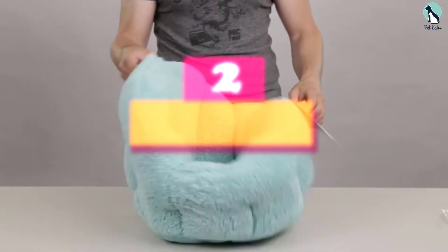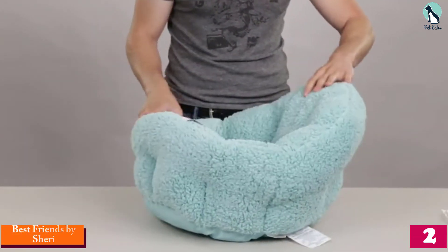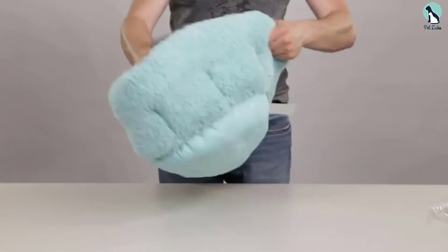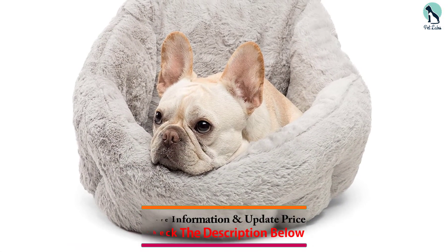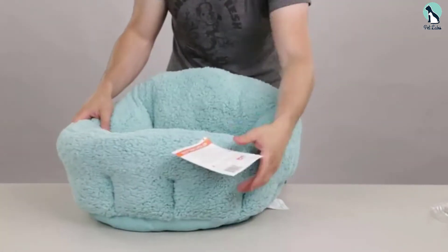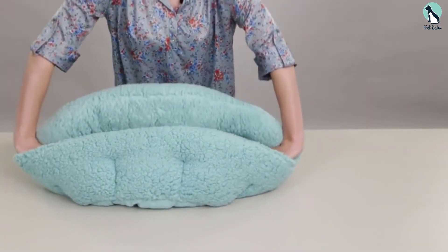At number two, we have the Best Friends by Sherry. Got a small dog who adores a cuddle? This cave-like bed could be ideal. The Sherry deep dish pet bed has high walls — not only do they offer support, but for smaller dogs who can be more inclined to be cold, these walls can also provide warmth. You can pop the entire bed in the washing machine, which makes keeping it clean a snap. It's durable, soft, and snuggly. One tip: if you have wooden floors, you may want to put a towel below the bed so it doesn't slip and slide around.